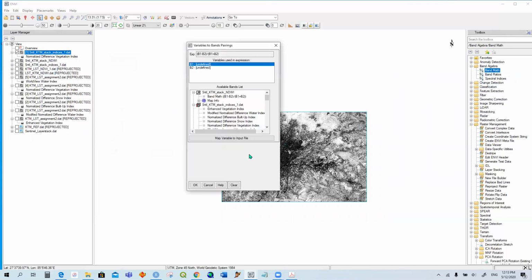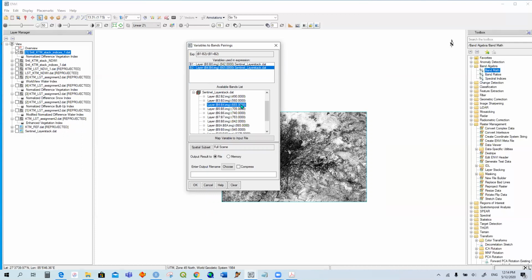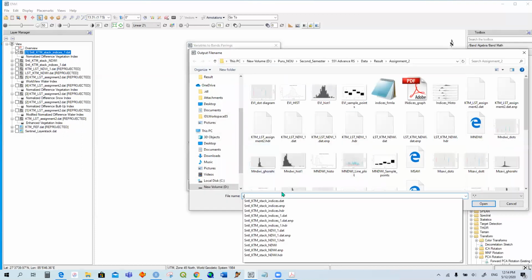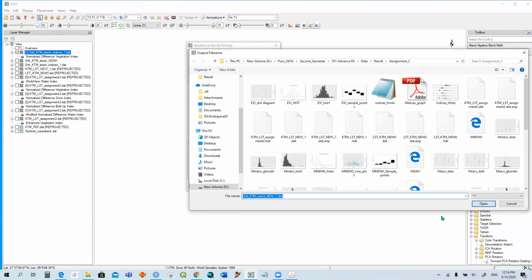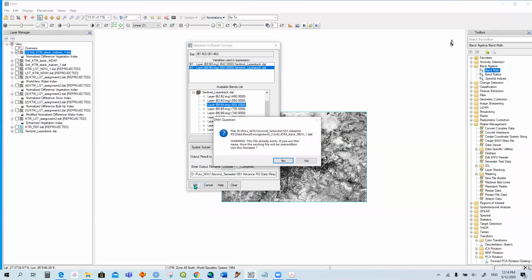This one, b1 means b8. b1 must be b8, NIR, which is 842. Then b1 means b8 and b2 means b4, red, 0.661. Let's do this.